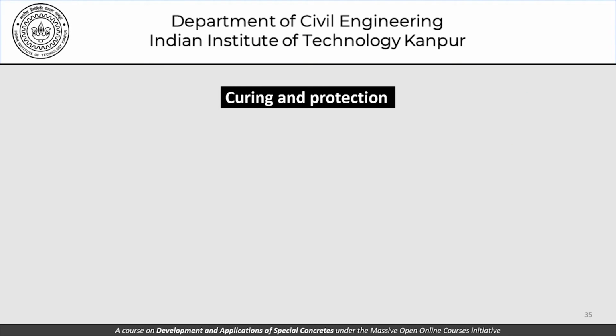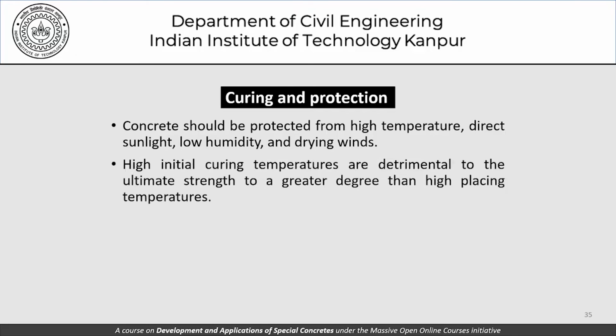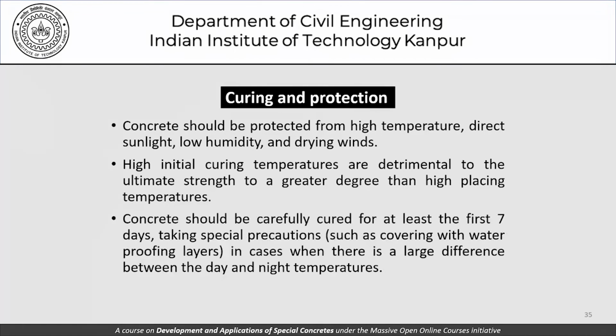As far as curing and protection is concerned, concrete should be protected from high temperature, direct sunlight, low humidity, and drying winds. High initial curing temperatures are detrimental to the ultimate strength to a greater degree than high placing temperatures. Concrete should be carefully cured for at least the first 7 days, taking special precautions such as covering with waterproofing layers in cases where there's a large difference between the day and night temperatures. So we have to ensure that the concrete, after it has been placed, is properly nurtured and taken care of. And that is exactly the spirit of curing the concrete.